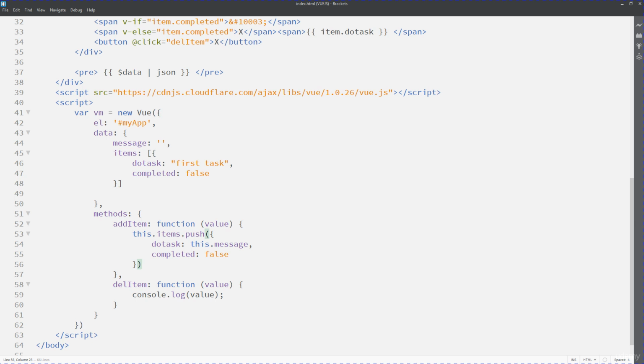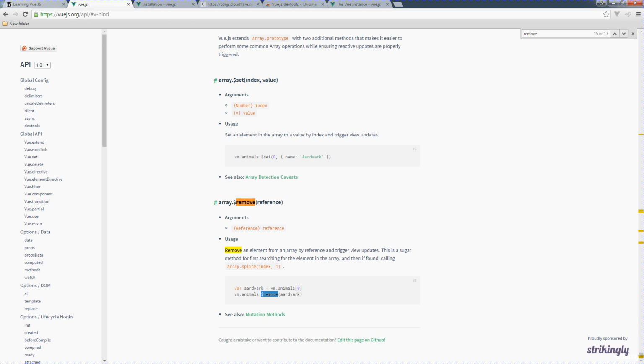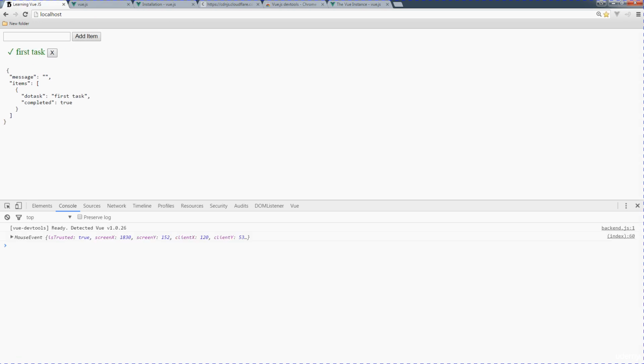So we're just going to keep in sync with what we're doing here, we can do this items, and all we have to do is specify the $remove and remove that current value. So it's going to pick up that index information and remove it from the list. So let's check this out and see how that works.